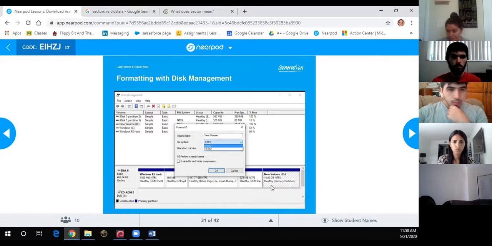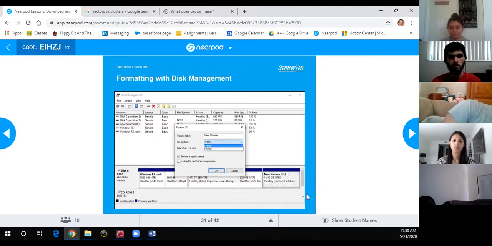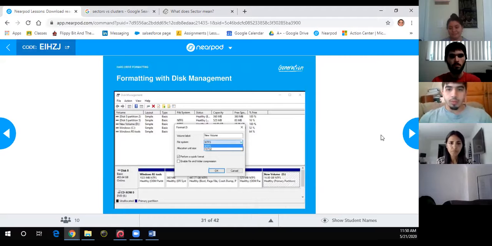Now, I had a partition already, and I can go in here, and now that it's a healthy partition, I can create and perform a quick format, which will not write all zeros and ones onto it. Quick format, as we learned, just puts on the actual file system, but it doesn't erase everything on the drive, if there was anything on the drive. Questions or doubts?